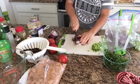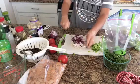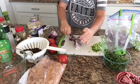And this onion was so incredibly powerful, I had to put a mask on. Oh, it was crazy hot.